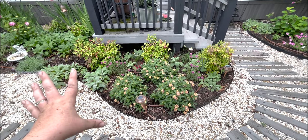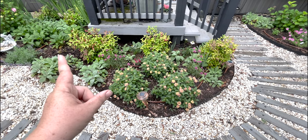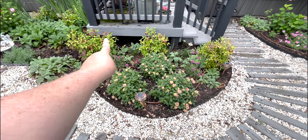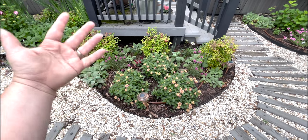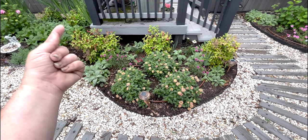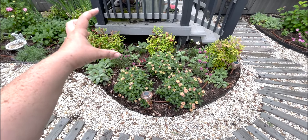You can see how well these do this year and see how my ones around the corner do, because planting seeds back here, if they get too big and I have to take them out, then that's not a huge deal. I don't want to have to pay $12 for things that may not fit.